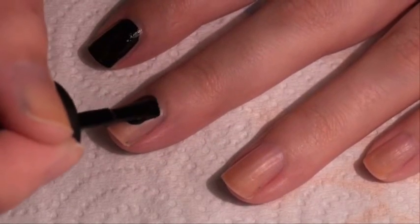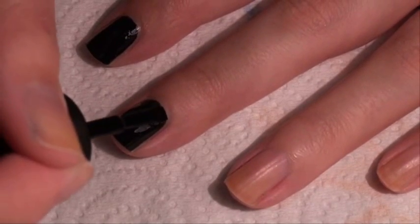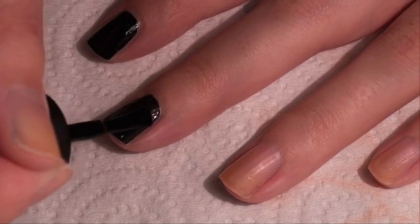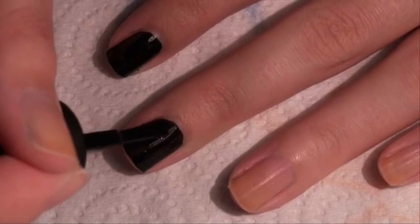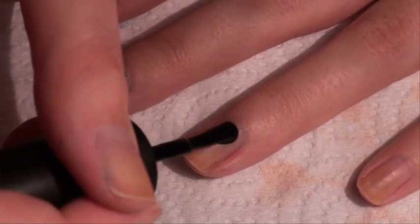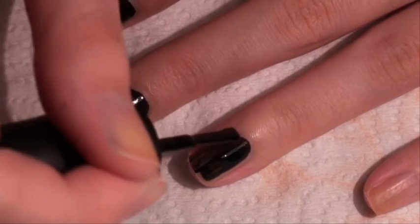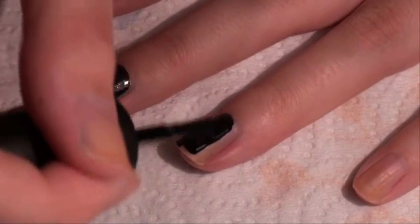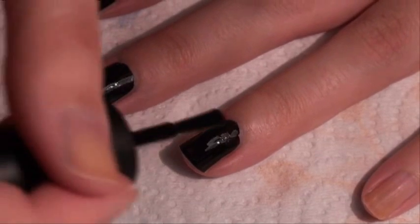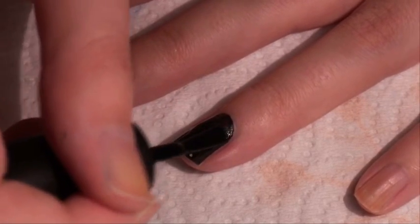Get it where you want it, do the same on the other side with tiny little strokes. If there's too much polish, spend most of the time near the cuticle making sure it's the perfect amount. My hand feels shaky - I had a huge Starbucks latte and didn't eat, and of course I'm doing my tutorial. Just small little strokes, getting towards the cuticle. With your first coat it's okay to be a little bit slower because that's kind of like the base. With your second coat it definitely moves a lot faster.